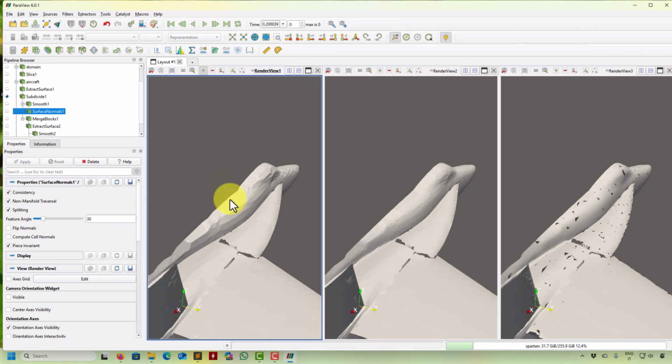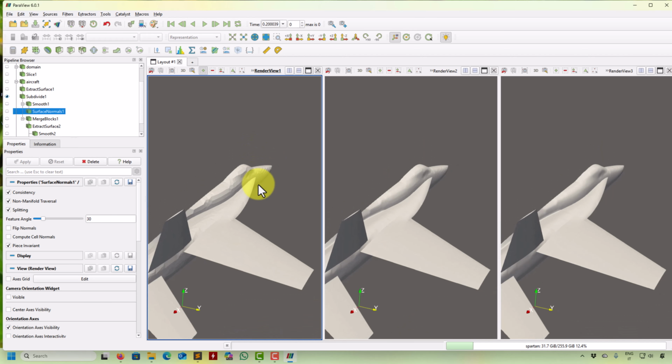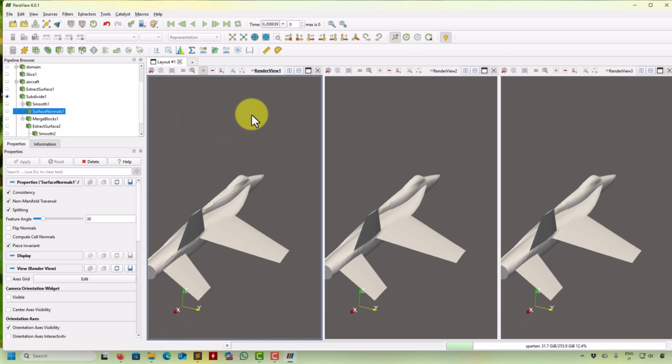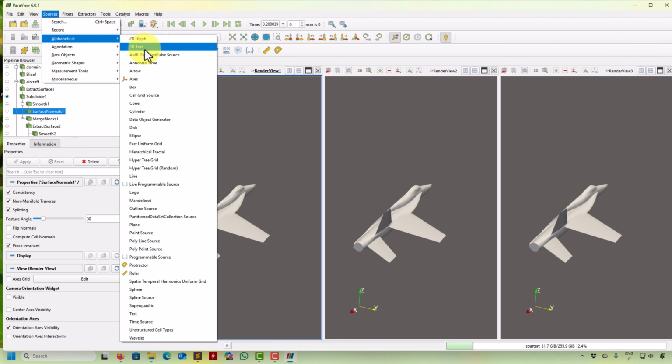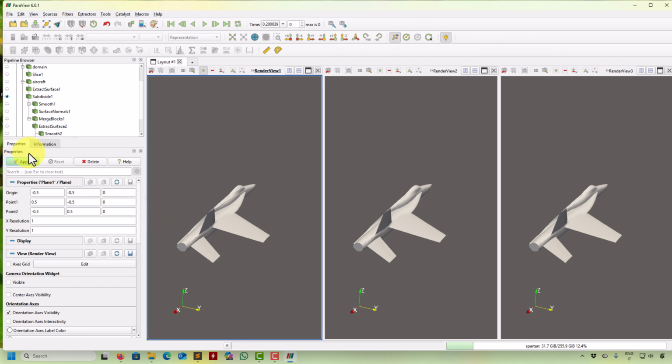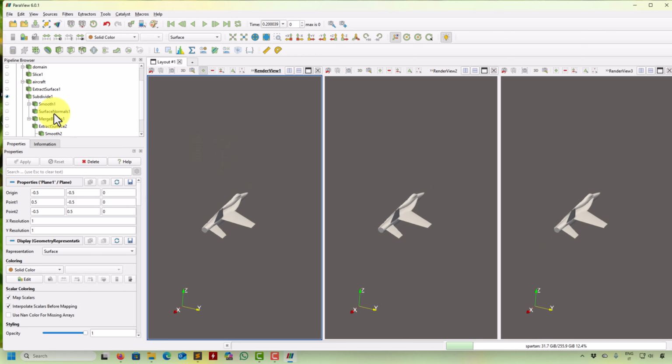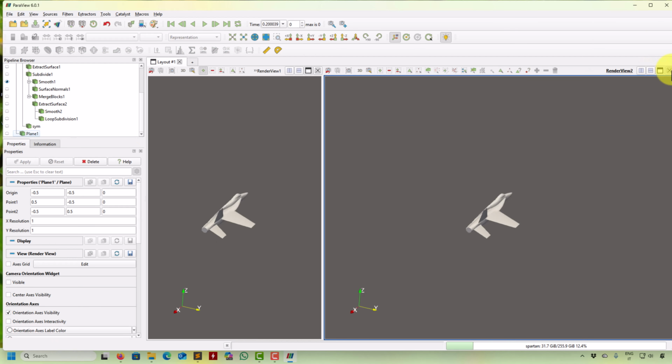So now to end this video, a trick, we added a few new filters. Sometimes it might happen that you want to subdivide something, and to show you, let me add a source here, and let me create a plane. Okay, I have that. Let me close everything.